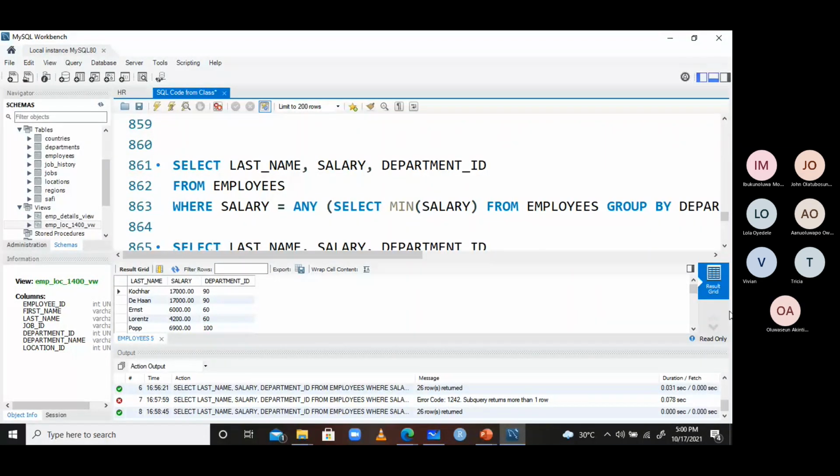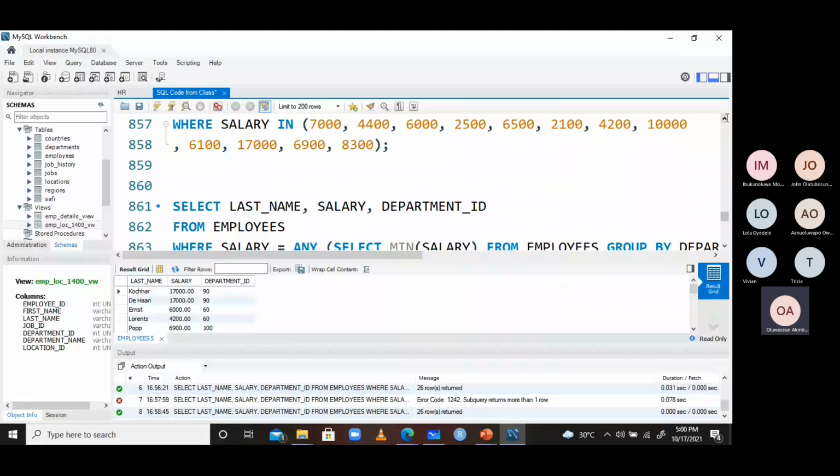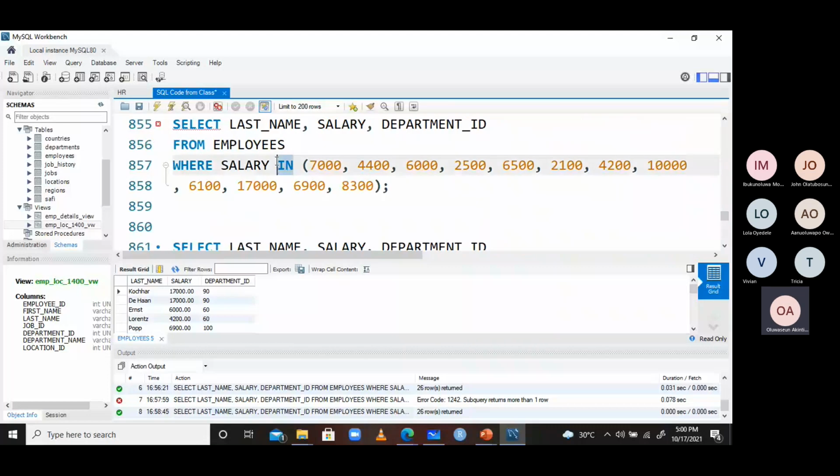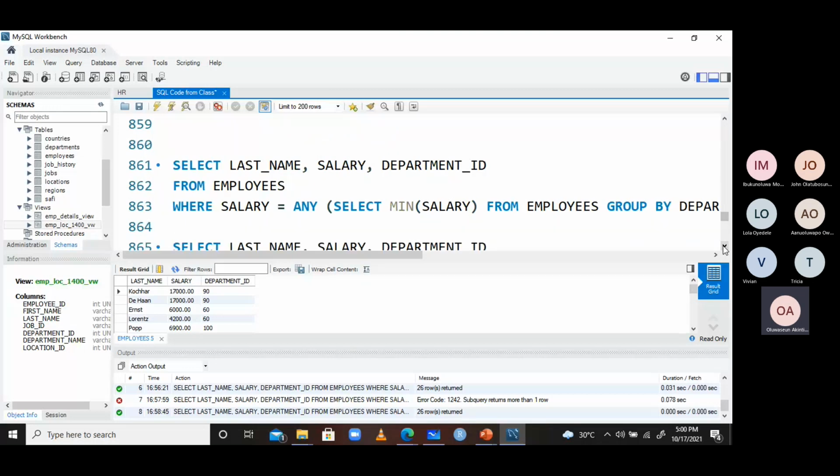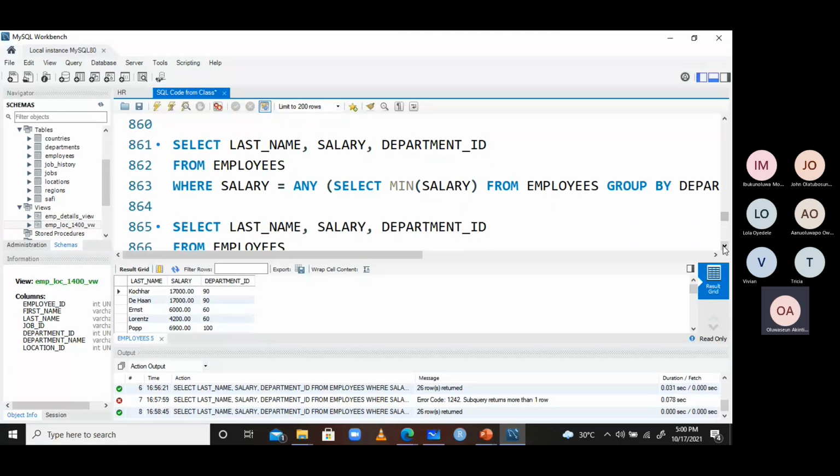Now another way to work with this is to use another multiple row operator. We've used the multiple row operator IN, and now we want to use another one, which is ANY. We've talked about ANY before, and I've told you SQL is fashioned against the English language.